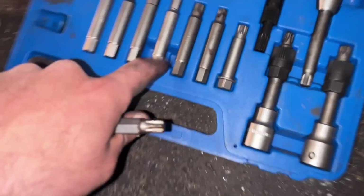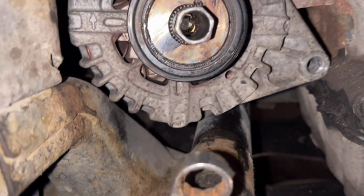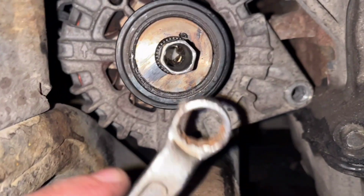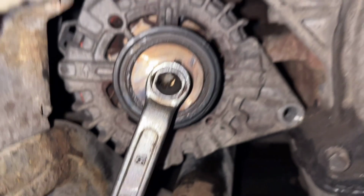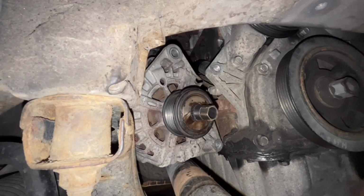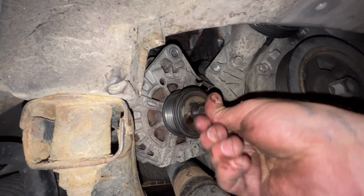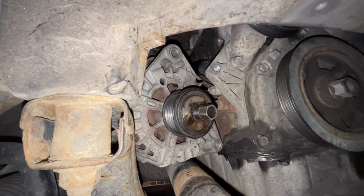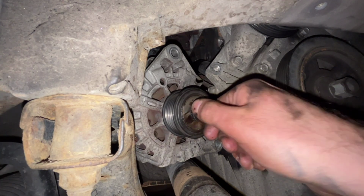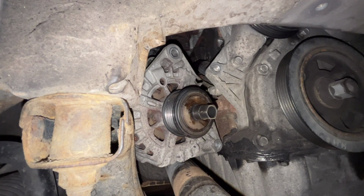So this one is a bit bad, so I'm using another one. And we have this one, you see it. You have to be able to hold both at the same time. I wasn't able to move it using the tools, so I'm just gonna use the impact wrench. You can maybe rent one, or if you have one, it will be good. You will see now. We're gonna turn it like this to the left. We're gonna loosen it like normal.